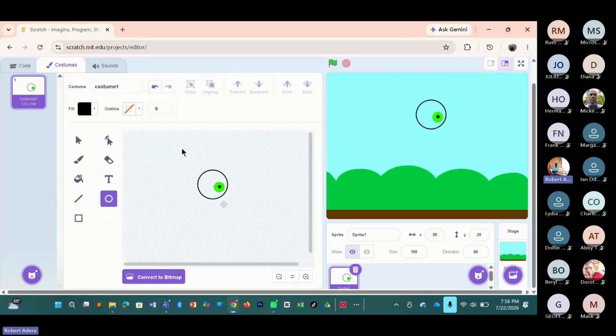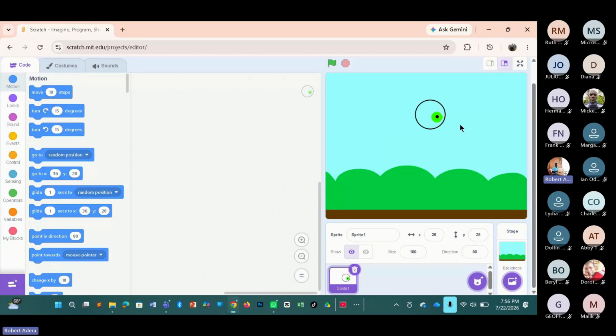So you see, I already have a sprite that I have customized. So I want to make a code that will be able to operate that sprite or to make it work. I want to come up with a code that will move this sprite around. For example, if I move this cursor, I want this eyeball to be able to follow the cursor or the mouse pointer. So how do I design that?